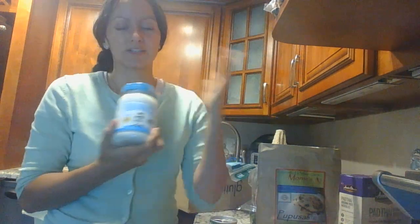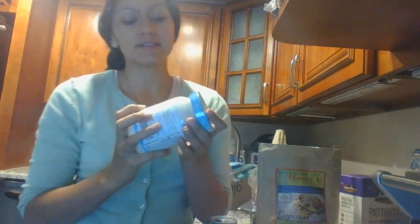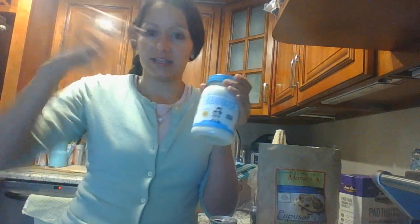My favorite mayo, besides of course homemade, oil-free, if you have the time to make it, is Sir Kensington's. I can't even say it. It's made from chickpea water. So if you take a can of chickpeas, and you just have the water and you whip it, it becomes kind of like a mousse, like a foam, and you can use that in baking, and you can also make vegan mayo out of it. So this is much cleaner and healthier than Vegenaise. It's only available that I've seen in Whole Foods.